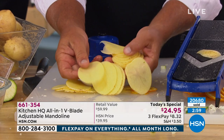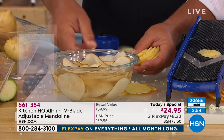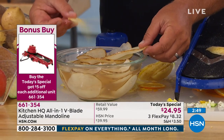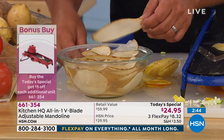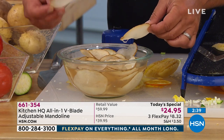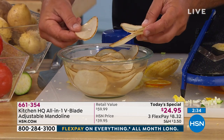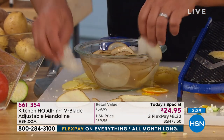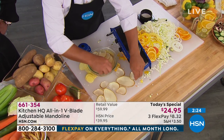For homemade potato chips, you don't get any better than that. If you put your potatoes in ice-cold water for about 10 or 15 minutes — you know how when you cut a potato it's kind of limp and flimsy and starts to turn brown? The cold water soaks the starch out of your potatoes so they get crispy and curl up like a regular potato chip. Dry these out on paper towels, put them on a cookie sheet in your oven, sprinkle some Parmesan cheese or barbecue salt over the top — delicious, baked instead of deep-fried.